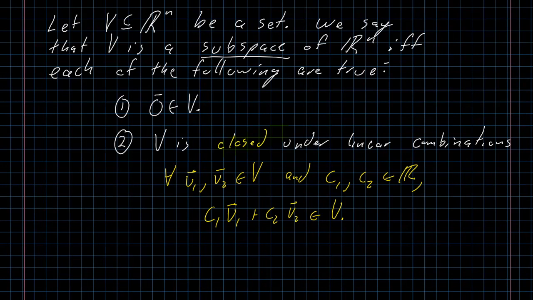Right. If that is true, if we have that the zero vector is inside the set, and we have that it's closed under linear combinations, we're going to call that set a subspace. And as we'll see throughout this video, we can treat the subspace as its own vector space. And most of the things that we want to do with vector spaces are still going to work very nicely. The only thing we lose is being able to write the vectors in a nice column notation, but even that we'll get back about another half of the way through the course.